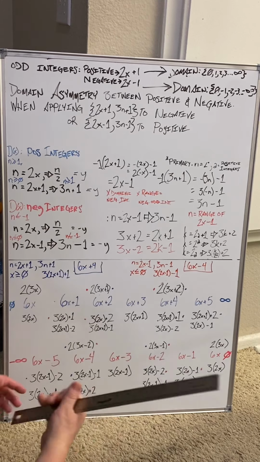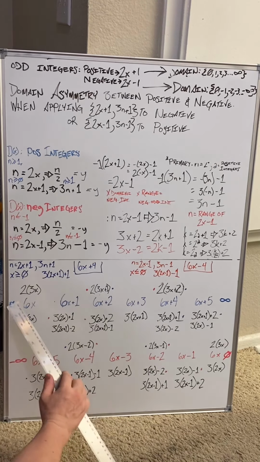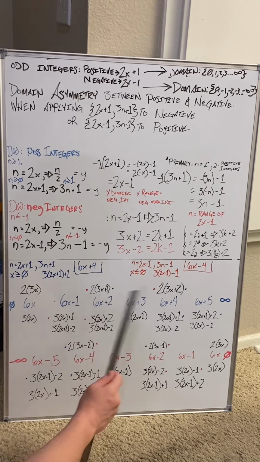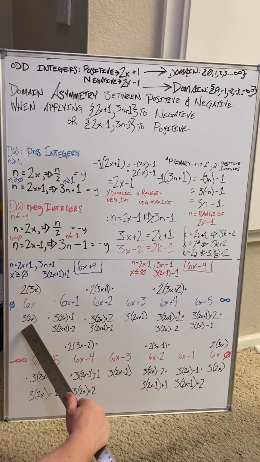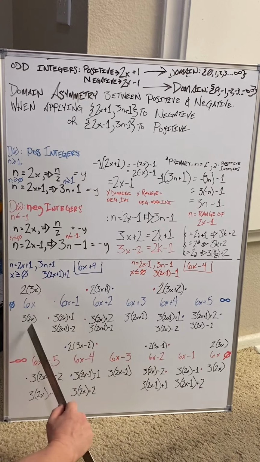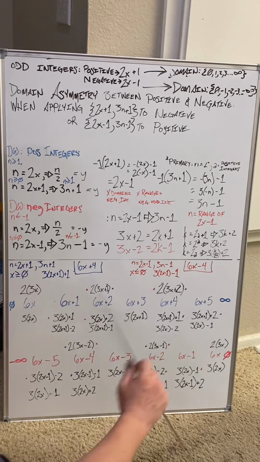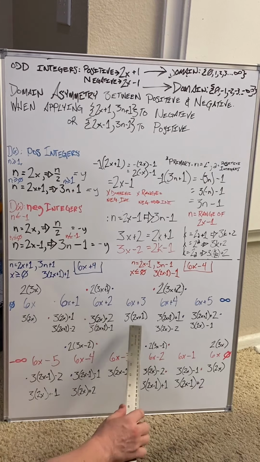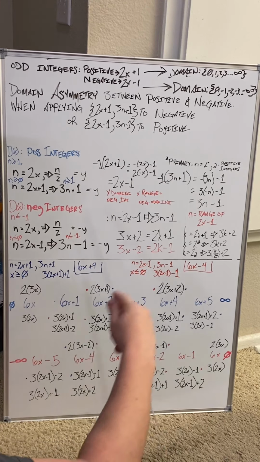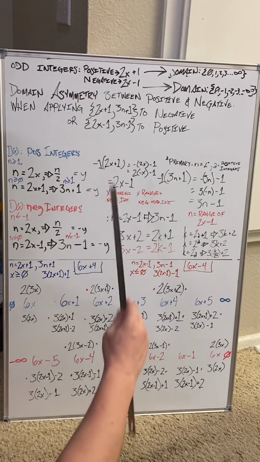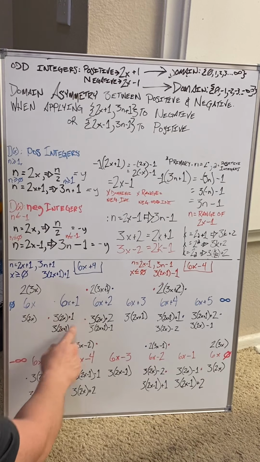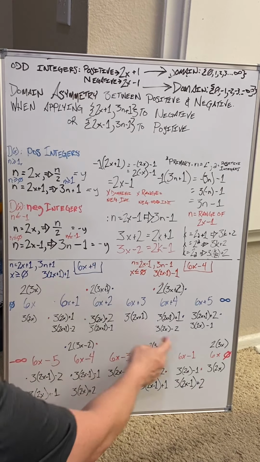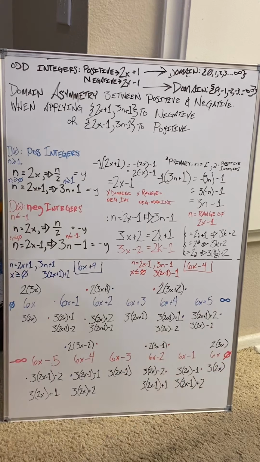Fun little part about this is you can break this into a lot of things. One is 2 times 3. These are all the evens, which are all multiples of 2. And then you have 3 times an even number and 3 times an odd number. So you get this breakout of extra splits in the coprime theorem: 3 times an even number, 3 times an odd number. Everyone following that so far? 3 times an even number plus 1, 3 times an even number plus 2, 3 times an odd number plus 1, 3 times an odd number plus 2.